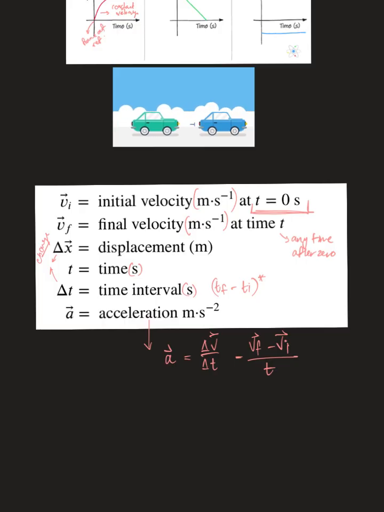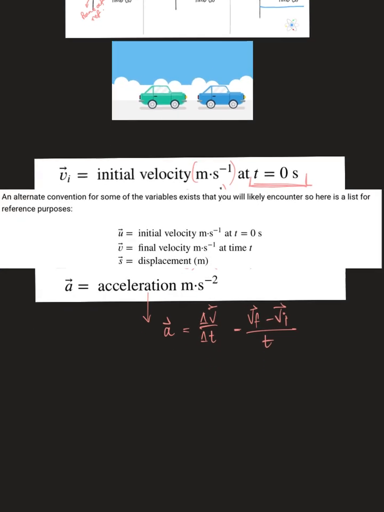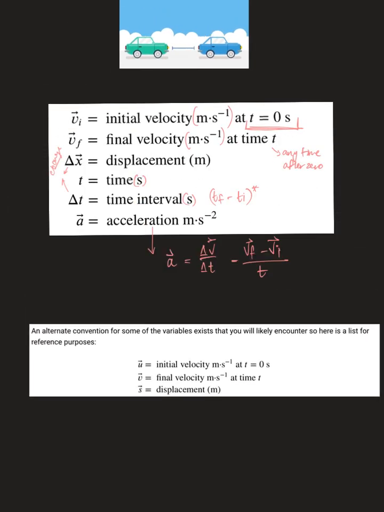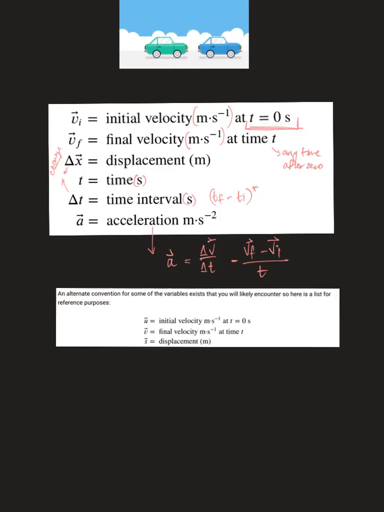Now, not all textbooks are the same and textbooks differ. So there are alternative symbols that we can use. For example, if I'm using VI, I know that's the initial velocity. But in other formulas in different types of textbooks, they might use, let's have a look here, I'm just pasting it in, U, the letter U. But just remember, it's the same thing.